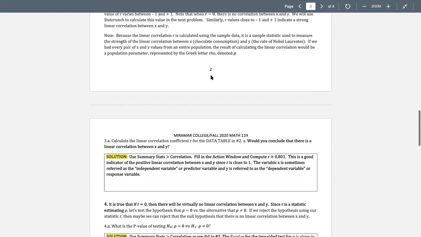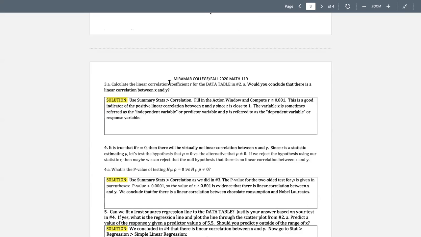Let's go ahead and calculate the linear correlation coefficient R as given in formula 10-1 and as calculated by StatCrunch.